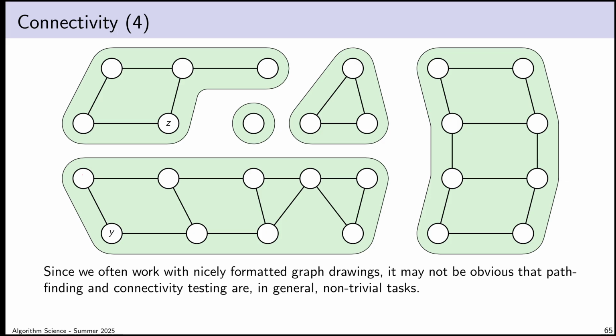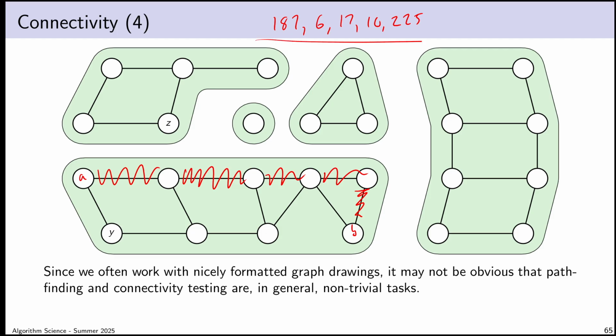I can obviously find a path from A to B. I just walk like this, because your brain is so good at pattern recognition and the graph is small enough that you can just see the right path on sight. The same as if I give you an array of 5 elements, so 187, 6, 17, 10, 225, here is an array of 5 elements. Could you sort it for me? Well, of course you could. You wouldn't need to use an algorithm. You would just write it out in sorted order. Because for a certain length of sequence, your brain can do all the work subconsciously.